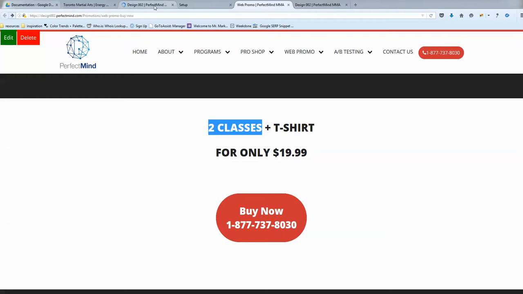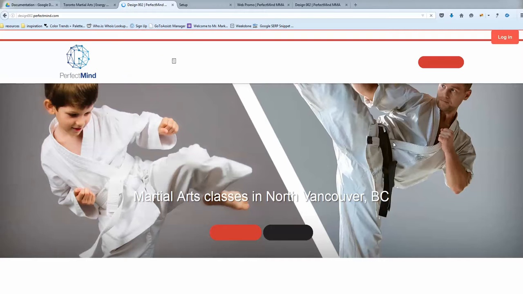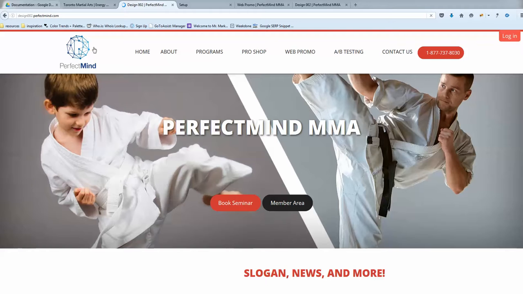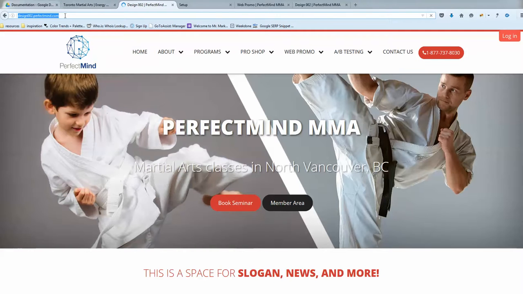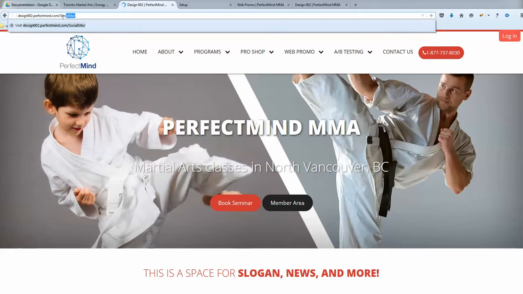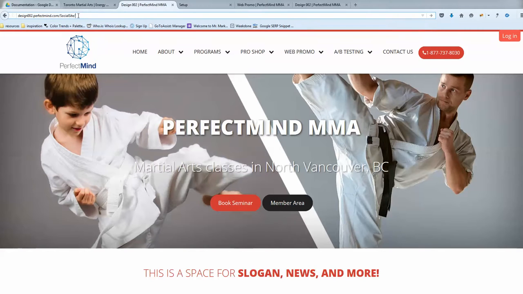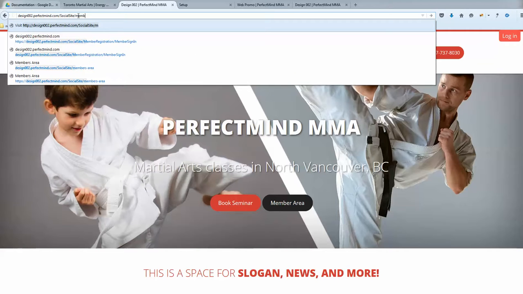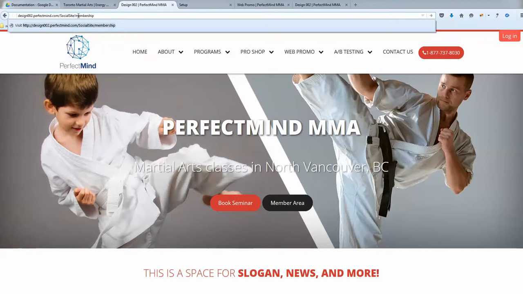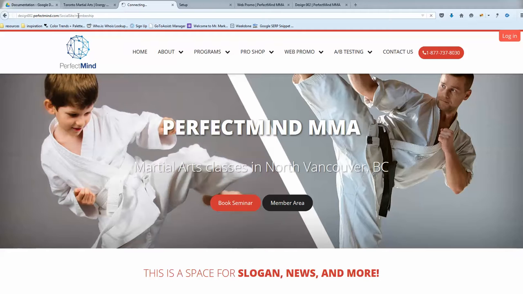So now in the address bar, after your domain, just put in /social site, and then after the social site, do a / again and membership. Nope, not plural, membership. Because I'm logged out of the system, this is going to show me the public addresses, which is what I need.